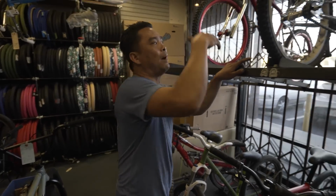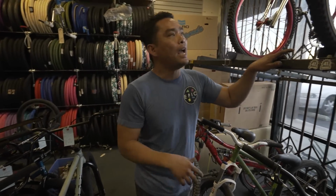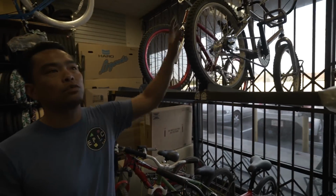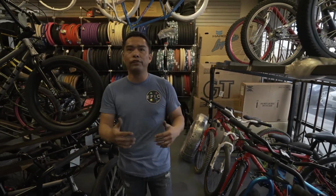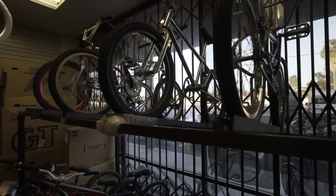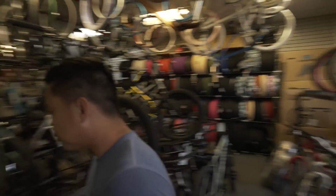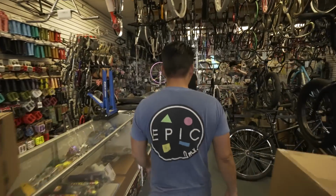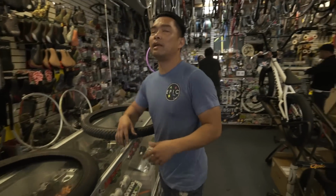And plus, bicycles, BMX bikes were mimicking motorcycle dirt bikes. And dirt bikes have big old knobby tires, so that's what we're trying to mimic. As time changed and tires evolved, they got less and less knobby. And so they start getting more like this. So people come in and they're like, hey, my bike is slipping and sliding everywhere.